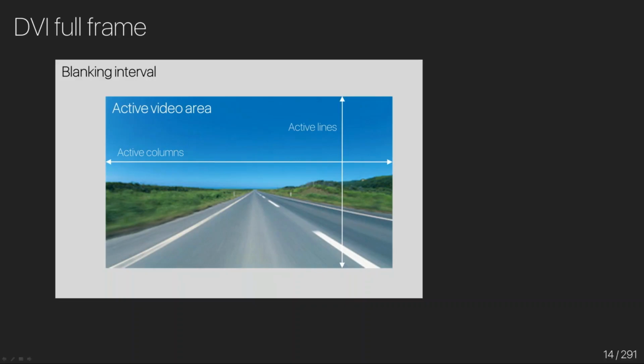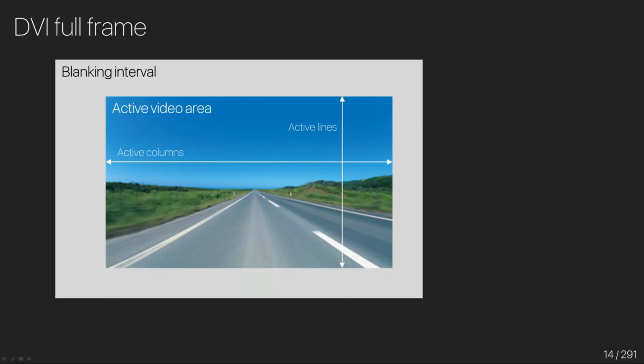So back when DVI was introduced in 1999, there were a lot of CRT desktop monitors being used, and a CRT monitor uses an electron gun, and it fires electrons at the display, which is covered in a phosphorescent material, and those electrons cause that part of the display to light up. And effectively, what happens is the electron beam starts in the top corner of the image, and it paints along and gets to the end of the active area, and it needs time for the electron beam to turn off, come back to the beginning of the new line, and turn on again. Otherwise, it would just zigzag across the whole image, and you wouldn't see your image. So this is the reason why this is included in the DVI signal.